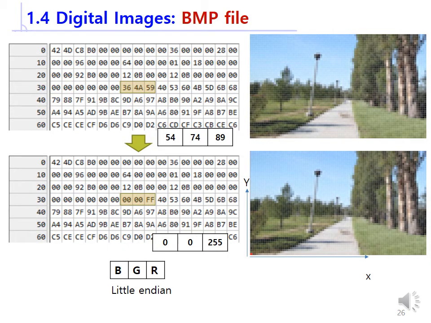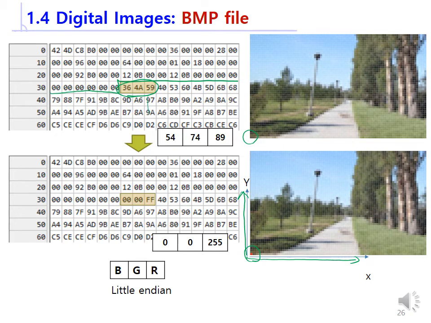So up to here it is a header, and this is the first pixel of the image. The BMP image file coordinate origin is the lower left corner. So this is the x-axis, and here is the y-axis. This is the first pixel. The original pixel is 36 4A 59 in hexadecimal.